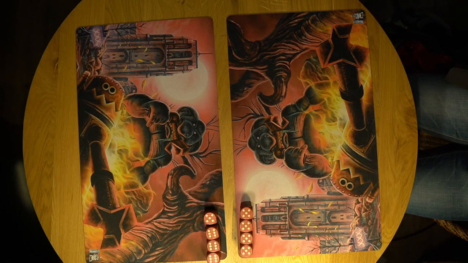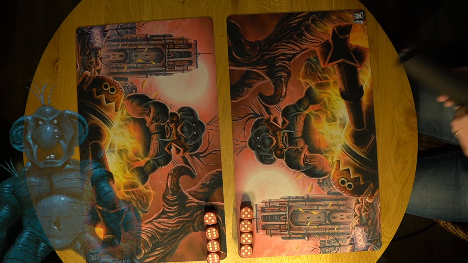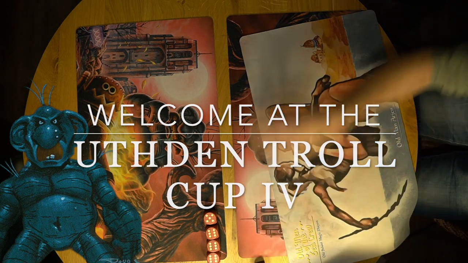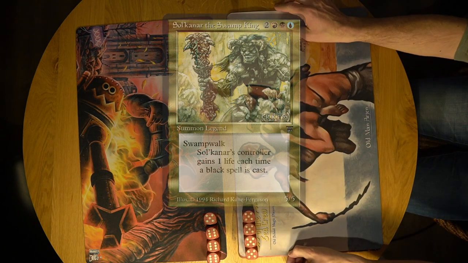Tim? Welcome to another episode of Timmy Talks, the channel where we talk old school magic. And we have reached round number four here at the Uthden Troll Cup. And in round number four, we have David with his Atog deck taking on Arjen. And Arjen is playing a Solkanar deck. So that's blue, black, and red.